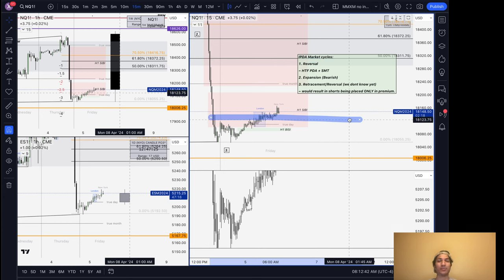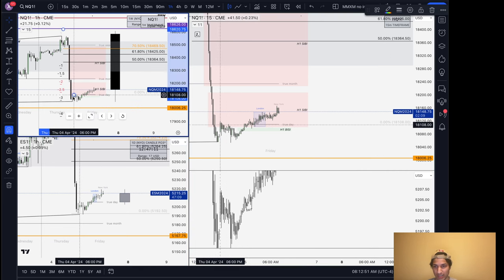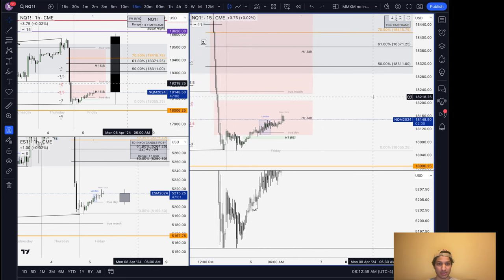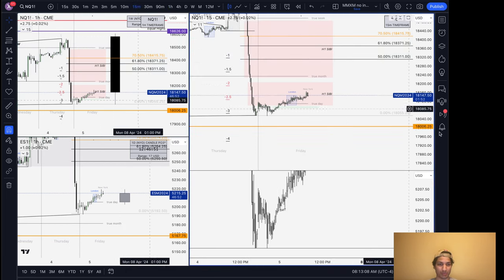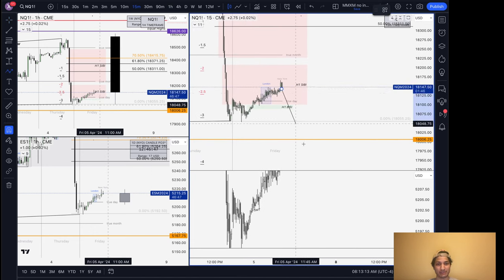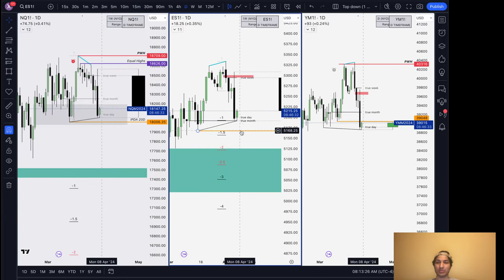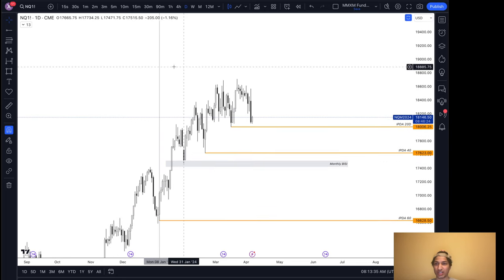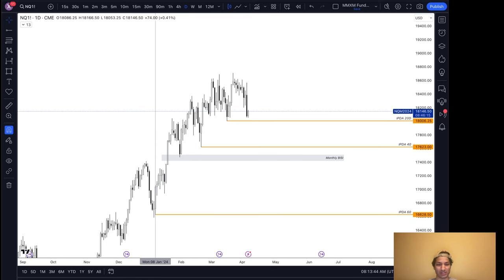Our rules matter a lot — we don't compromise on our rules. We might change our bias if the market shows us something different, but we do not compromise on our rules. So there are two possible scenarios. My thesis is retracement or reversal unconfirmed, but what is confirmed is that I am not shorting a discount market. Scenario one: if we take this low I definitely won't look to short today. I won't short lower than the 20-day lows on today's Friday because this is a time-based liquidity pool. On the higher timeframes I'm actually leaning quite bearish if we can get some displacement.